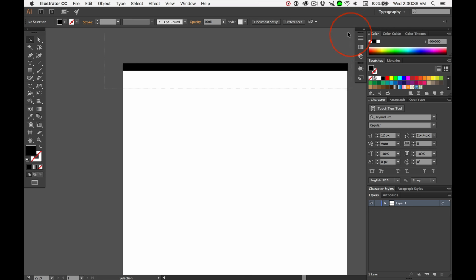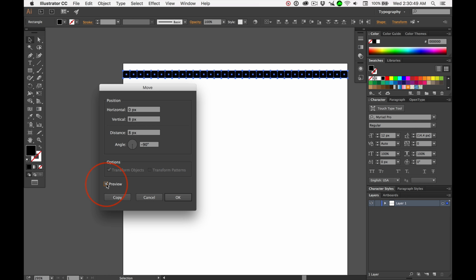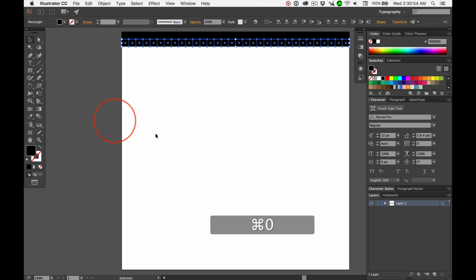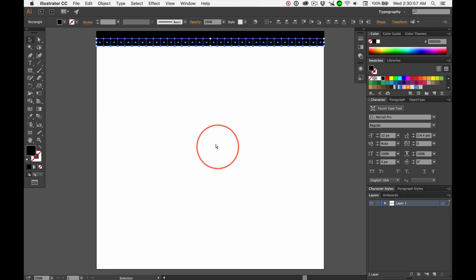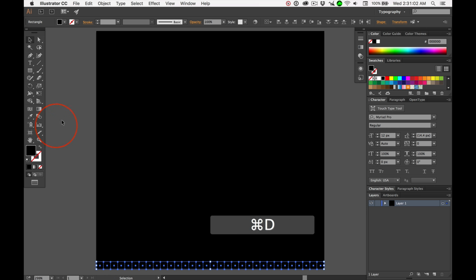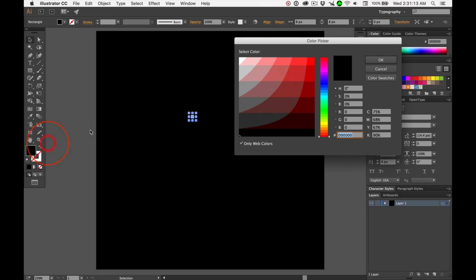Now I want to select all of these and then double click again, and I want to move it this time vertically 8 pixels. And let's see where it went. It's going down. That's perfect. So we hit copy, then we hit Command 0 so I can see what I'm doing. Pull this over a little bit and hit Command D. And as this goes down, we now have an Illustrator document that's made up of our individual selectable pixels that we can then change the color of, right?